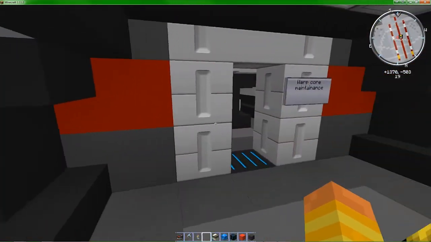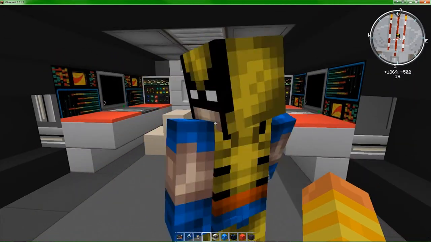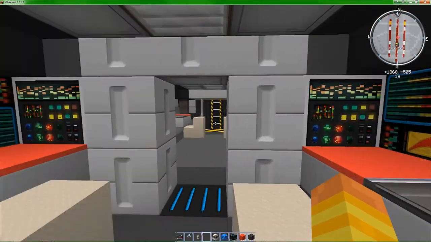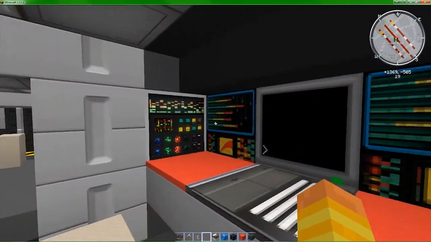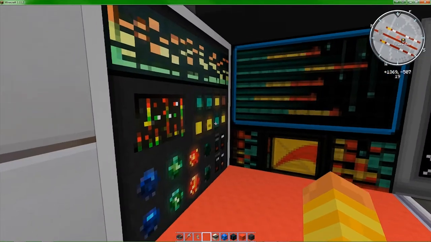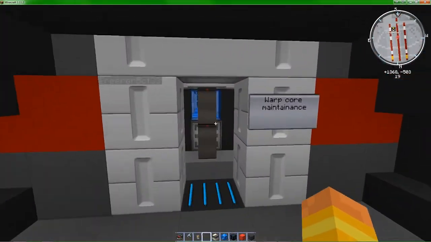This is another console room, just meant to... I don't know what it does. Who cares? I like blinky light units. Look, it's all just supposed to look TOS-y. Yeah. And then in here is the vehicle.